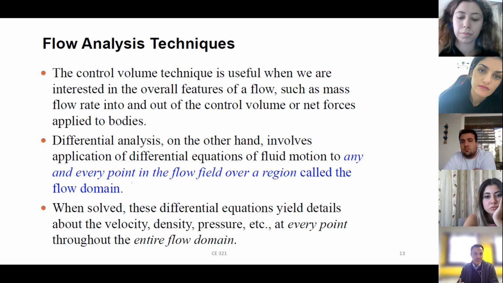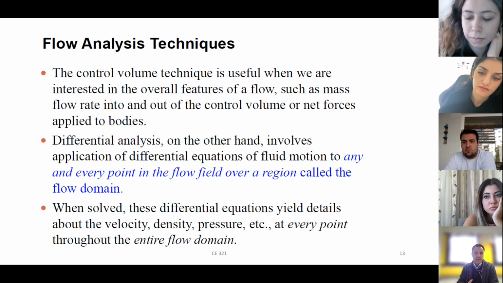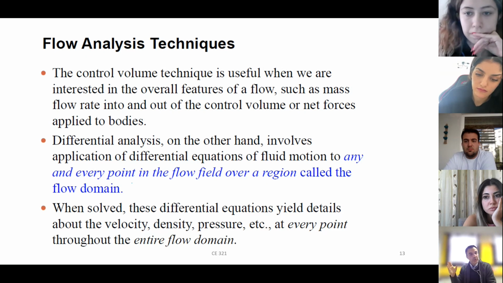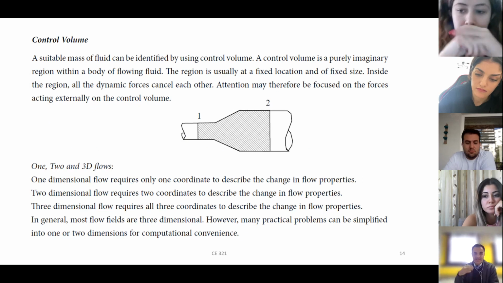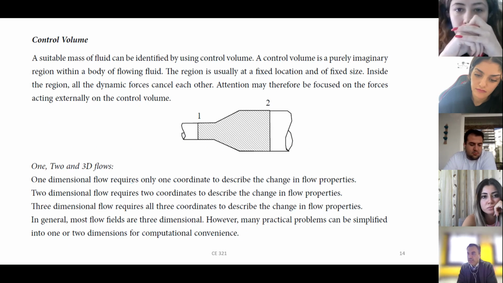Lagrangian perspective is difficult, but provides more details about the flow in the entire domain, at every point of the control volume. But Eulerian gives us one solution for the entire control volume. If you want a more detailed solution, you should take several control volumes. You will understand more details during this course.